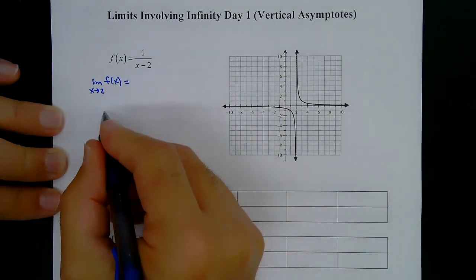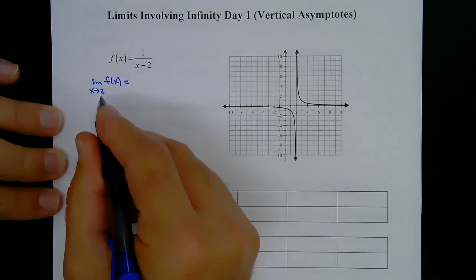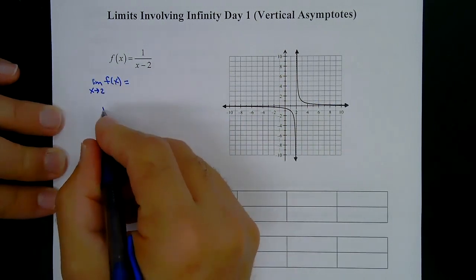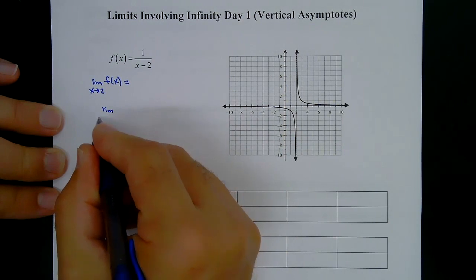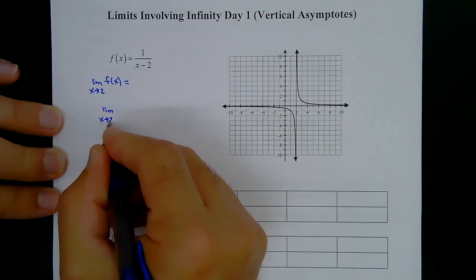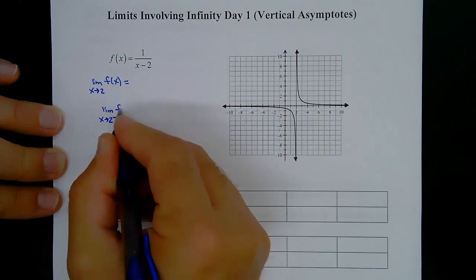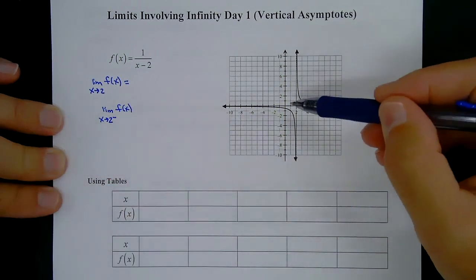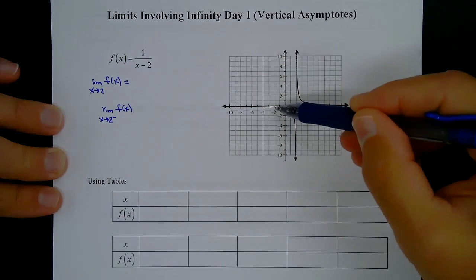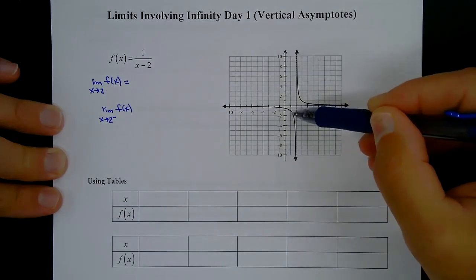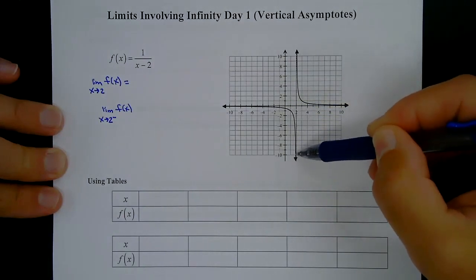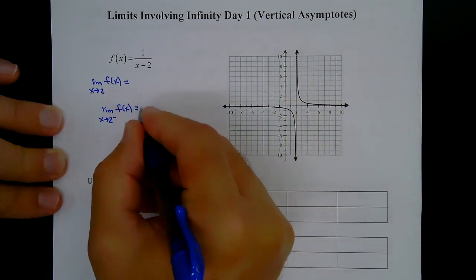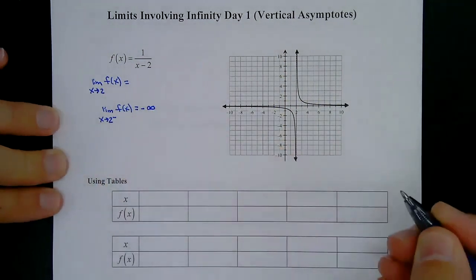Well, what I have to do is, again, this is a limit, right? As x approaches 2, I have to do the one-sided limits. I have to take a look at those. So we would take a look at the limit as x approaches 2 from the left of f of x. Okay, so as x approaches 2 from the left, so that'd be on the function to the left of 2 and going towards 2, right? What do the y values do? Well, they shoot down, right? And they're going to negative infinity. So this is equal to negative infinity, okay?